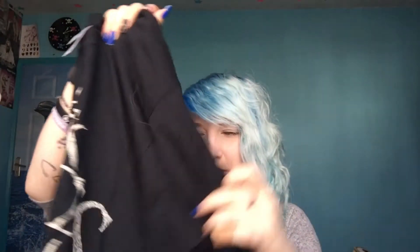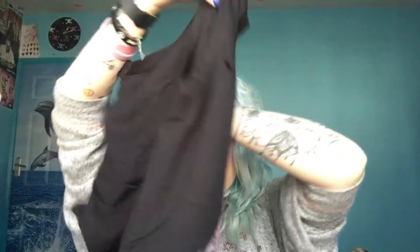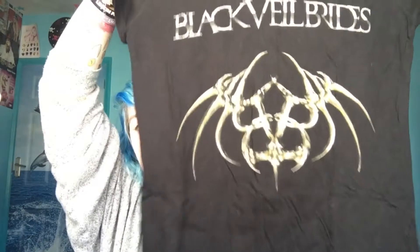There's a UK tour shirt that came with the VIP ticket purchase bundle, and one with Andy that has holes cut in it — the holes are on the front and back, which is kind of awesome. Then there's a Black Veil Brides shirt with their faces on it — one of my favourites, and I'm pretty sure my friend bought it for me from America. Finally there's one with a wingy-bones design that's really comfortable and cool-looking.